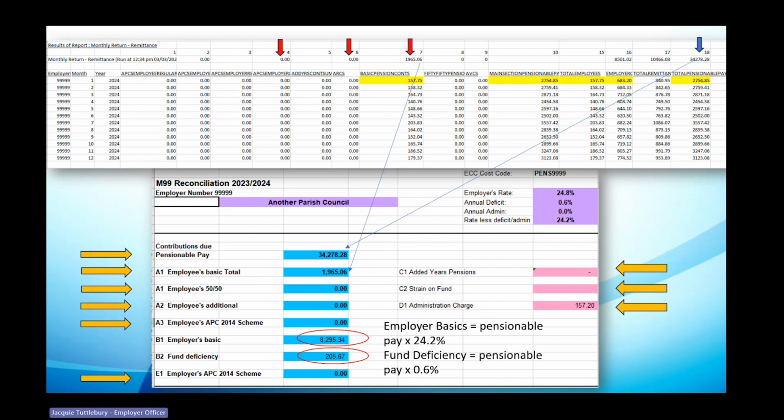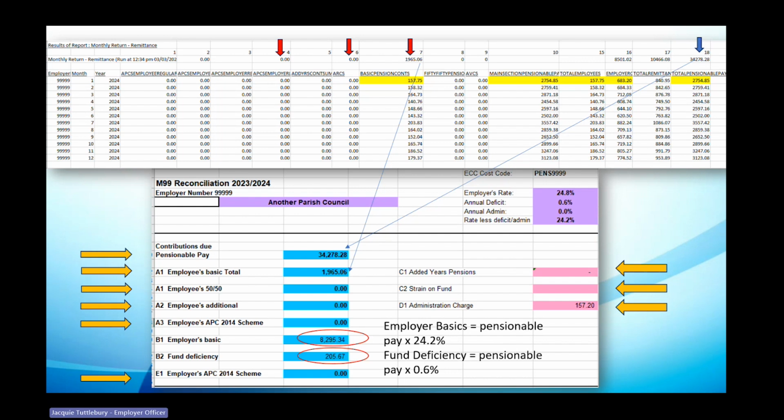Then we have the employer's basic contributions. It's not pulled through from the report that you submit. It's actually calculated using the rate for your contributions multiplied by the pensionable pay. So this is calculated on your figures.